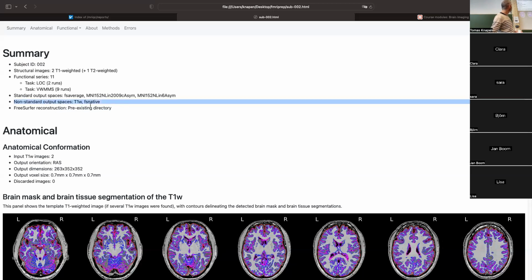Great. So, oh yeah, it also has non-standard output spaces. So this is like the standard, the volume that you acquired it in. And this is the FS native stands for the surface of that specific subject. So not the standard surface, but that subject specific surface. So this is producing a lot of different outputs. I wouldn't actually recommend doing this if you ever do this in practice yourself, because you get like terabytes of data if you do this. But so for the demo, it's okay.